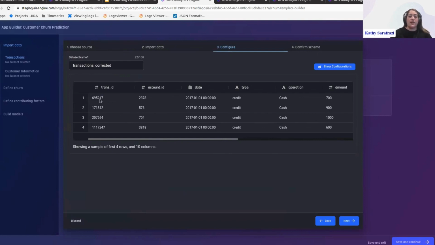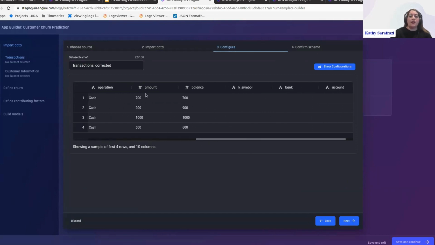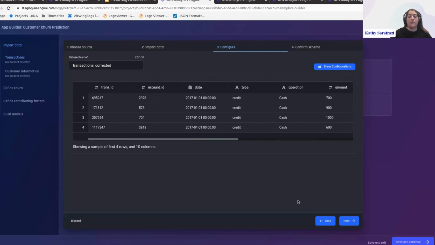And as you can see in my data set, each row is a transaction. I have the transaction ID, account ID, the date of the transaction, transaction type, the amount, balance after transaction, and so on. So this looks correct.